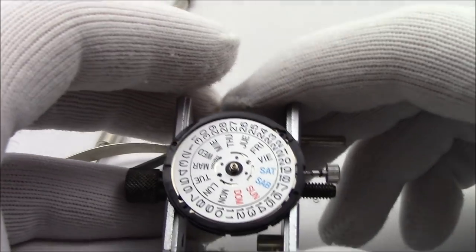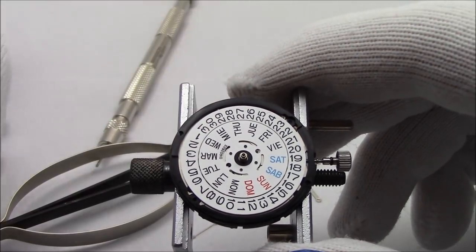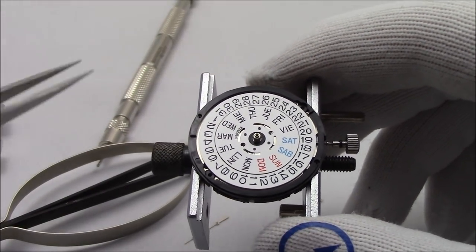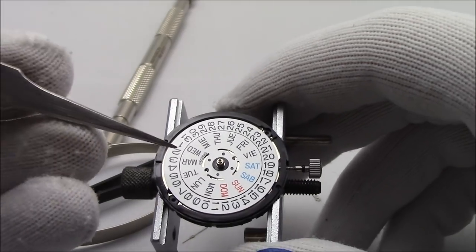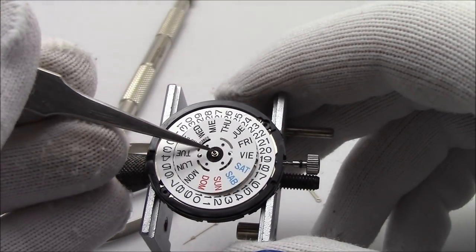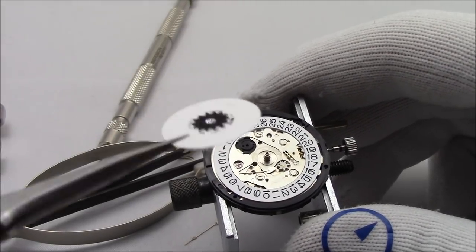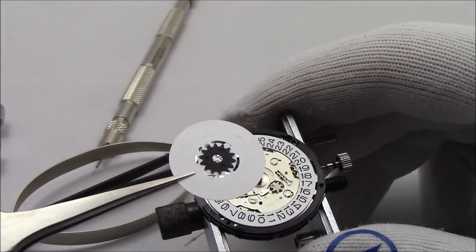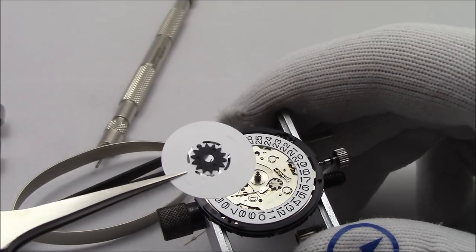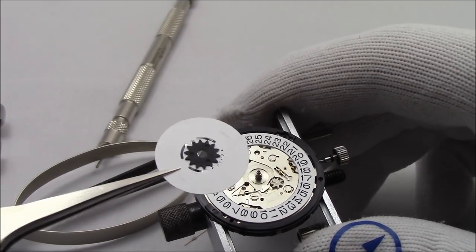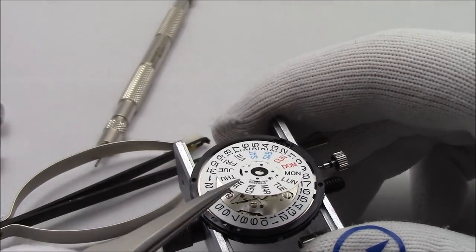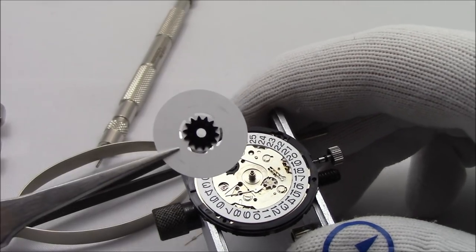So now I have already gone ahead and removed a clip that holds this day wheel on. It's a really tiny clip that needs to come off. So I'm going to remove it because I want to show you something. Here it is. So here's the front. Here's the back. You can see that black gear on it. I'm going to actually remove the white from that black gear because I want to put it back on and show you how everything works a little bit later in the video.